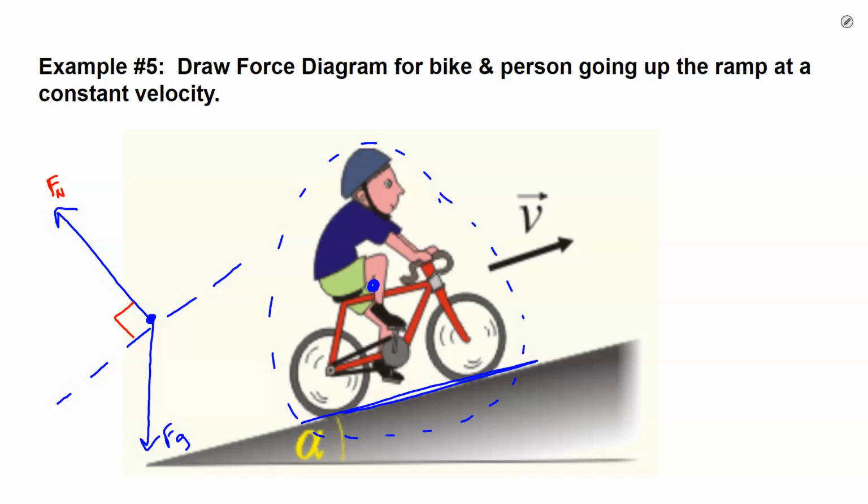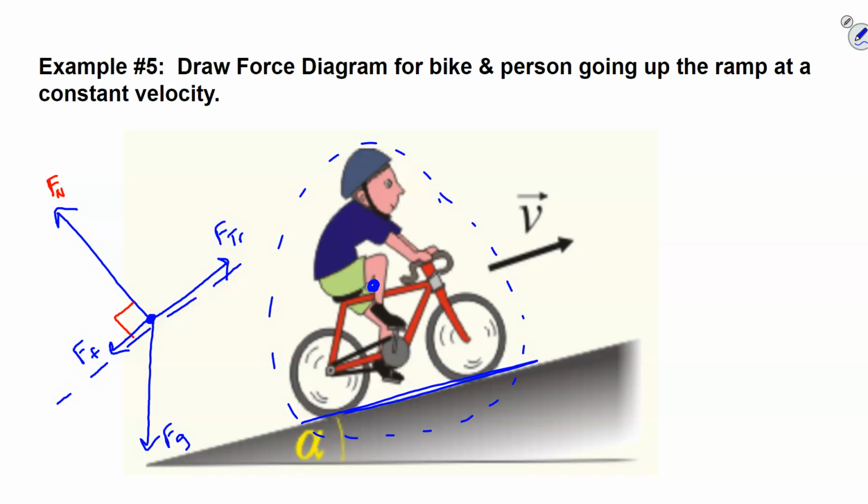Now, on this one, we are going to neglect air resistance, so we aren't going to count that as part of this. And this person is moving at a constant velocity. We know that. Now, in order for these wheels to go up the ramp, they have to have grip. We call that force traction. And then the other force that's acting on them would be the force friction. So I'm going to label those forces on there, and it would be opposing the motion that this person is moving.